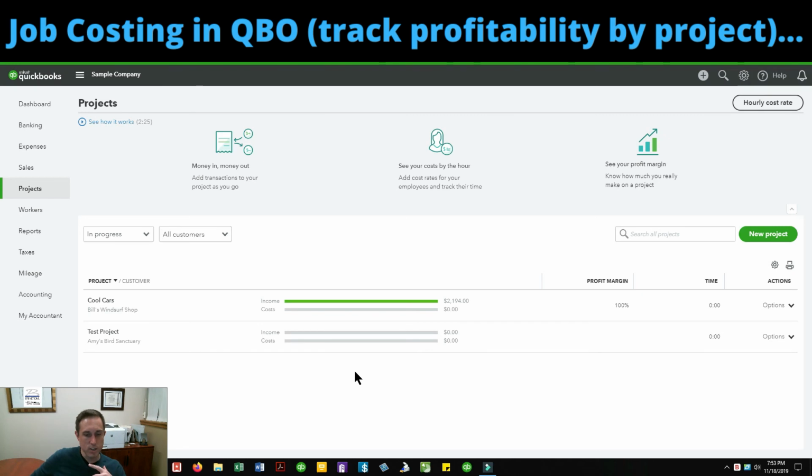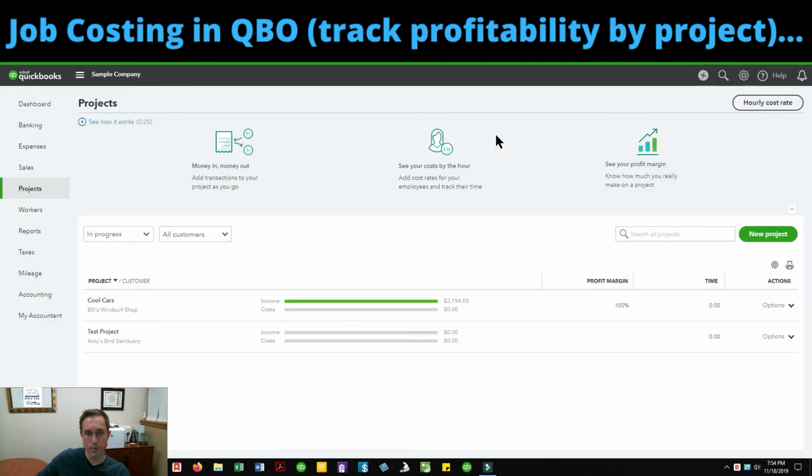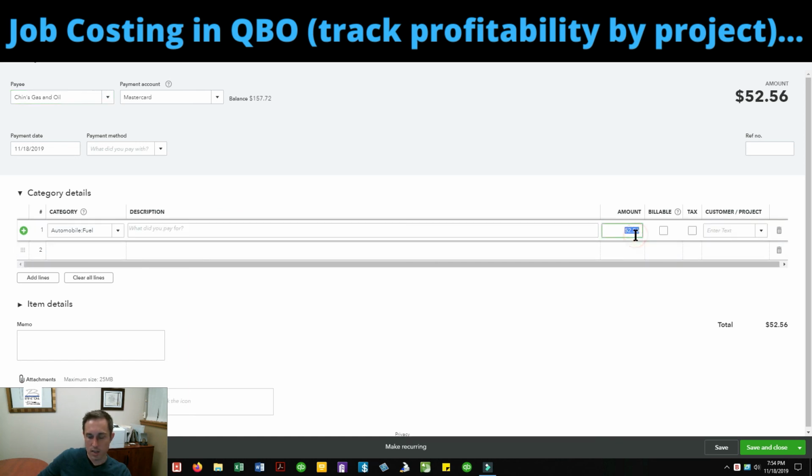So with projects turned on and in use, you now need to be a little bit more diligent about assigning your costs to the projects. It's fairly easy though. When you're creating an expense or you're doing time entries or you're entering a bill, you'll see, if I'm doing, let's say, buying some fuel, there's a customer project field in the line here.